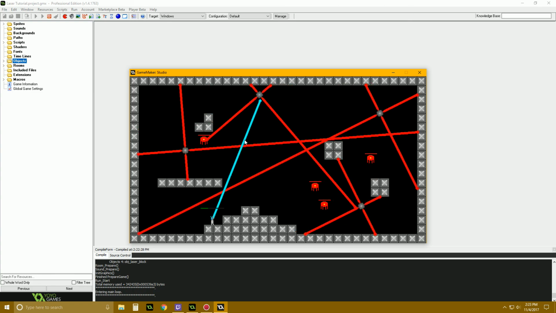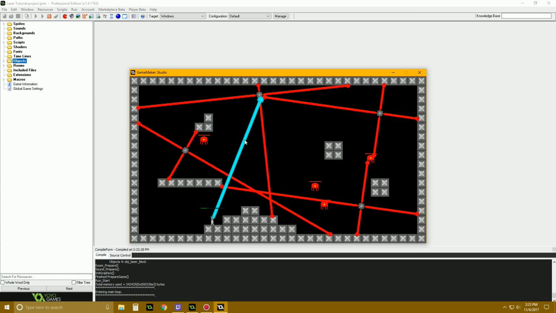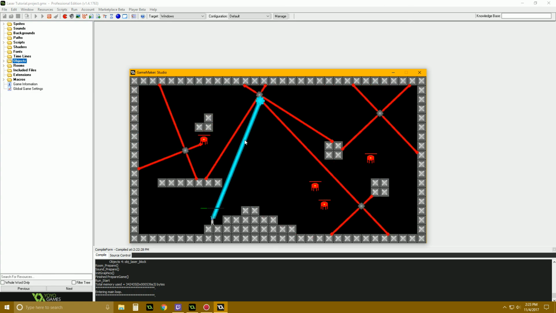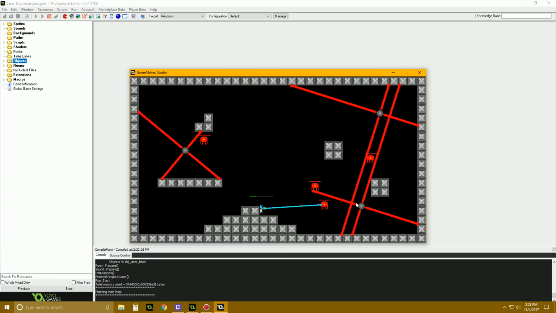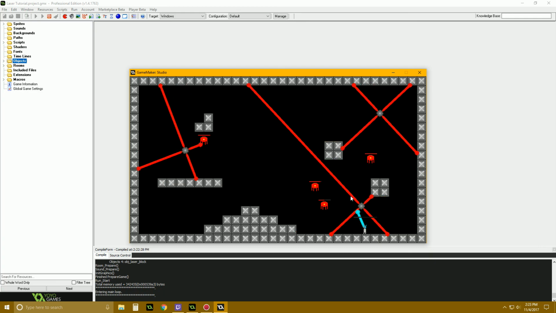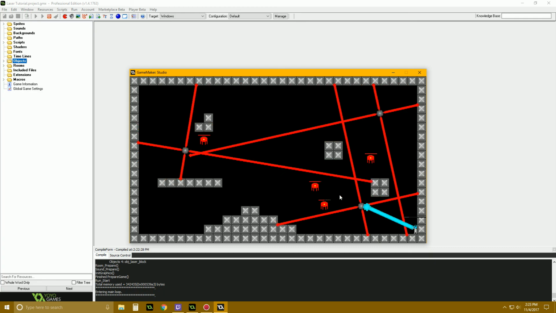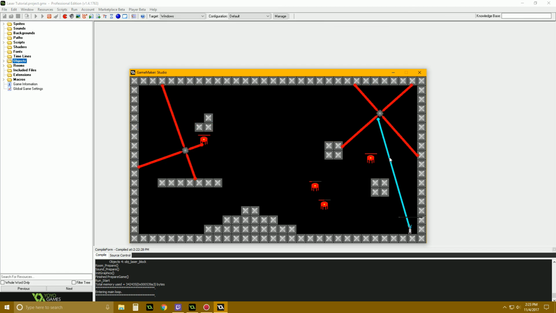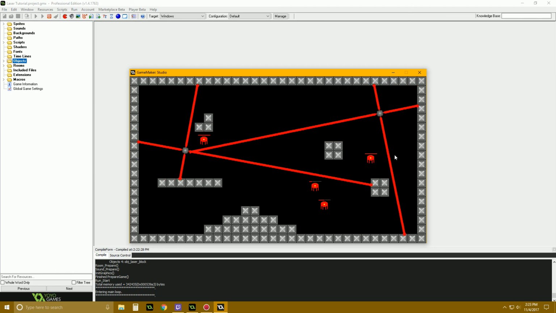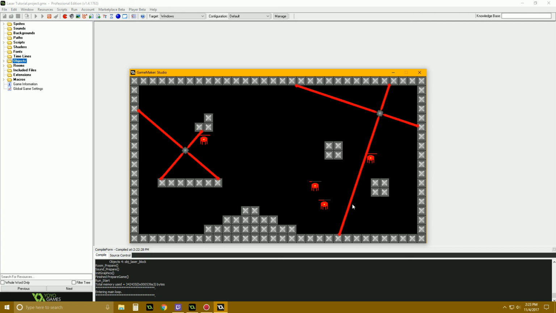If there's a faster way anybody knows to do lasers like this faster, that'd be great. If someone could figure out how to make it take less processing power. But this is the way that I get it to work. And then, oh, it's probably going to kill us, though. We died. That's okay, though.